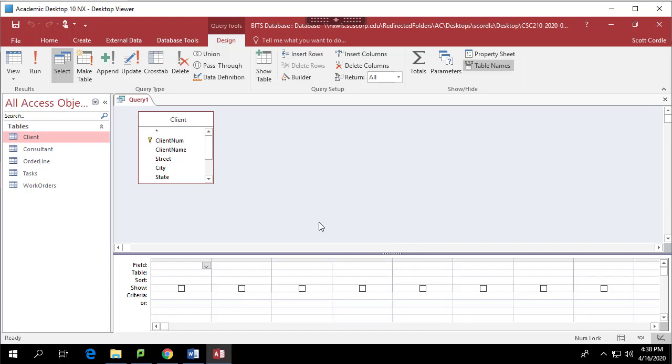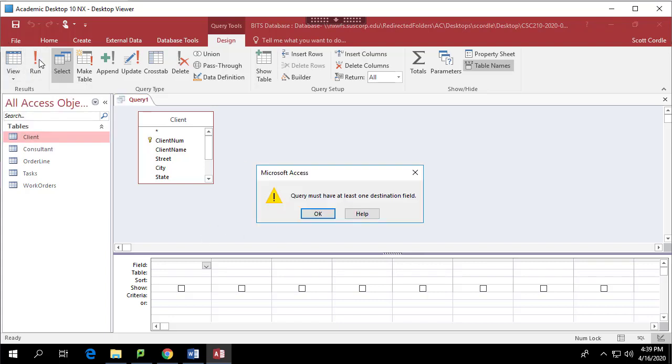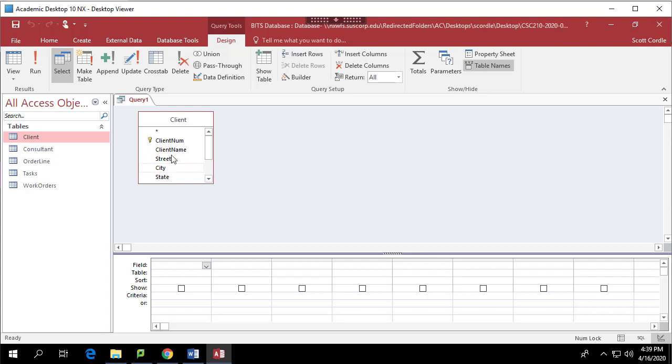There are only a few views that you can use in this Query Design mode. Right now we're in Query Design. If I go over here and notice in Views, I also have Datasheet, and there is a SQL view that we'll use a little bit later. So right now, nothing will show up. If I went and ran this, can't, because I have to have at least one field that shows up. So I want the client number to show up. The easiest way to get this to happen is double-click on it, and it adds it to the grid down below.